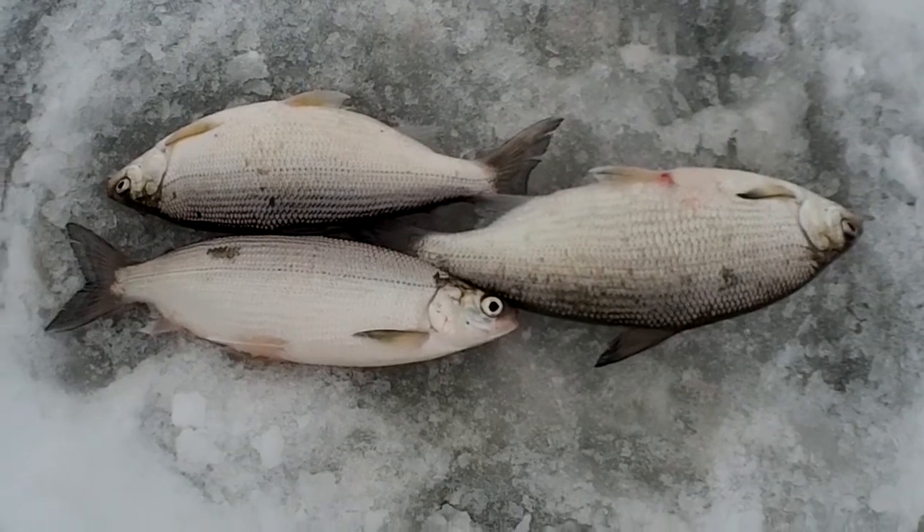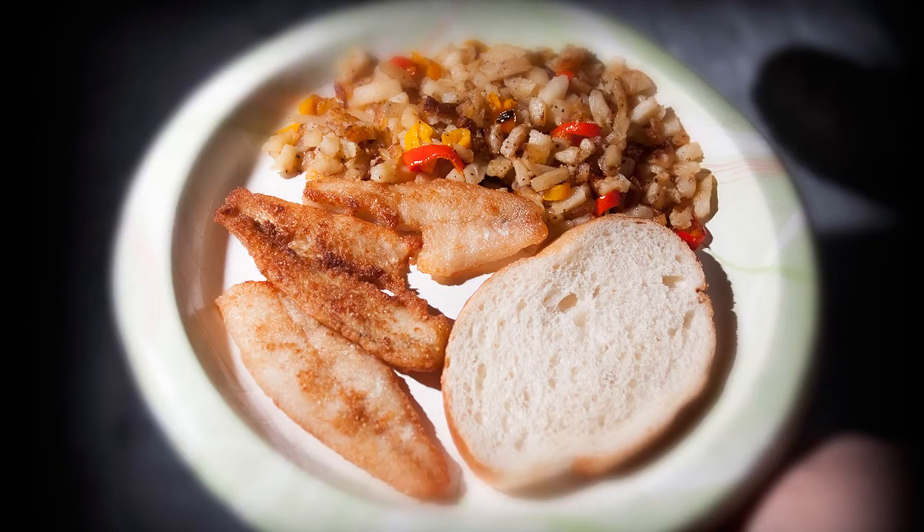Well, I'm going to go ahead and put the wraps on it. Basically the last hour or so I ended up getting three white fish total. So what I thought was going to be a pretty tough day with the east wind and real overcast skies, and fish seeming a little lethargic this morning — it actually turned out pretty well. The white fish have kept me active, and we've got a few saugers and walleyes for the frying pan tonight. I'll see if I can get some footage of our fish dinner tonight.